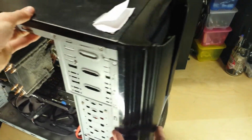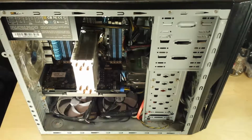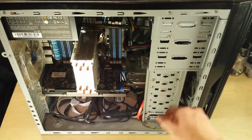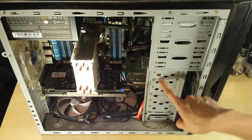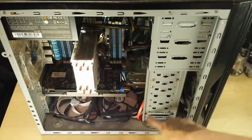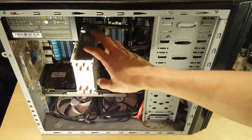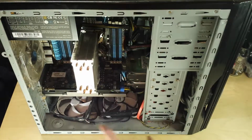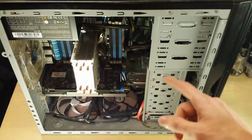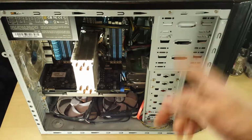But obviously for the size of the air cooler and the system that's in here, it's a bit of a push. It used to house my original AMD Athlon-based system and loads of hard drives, like I had to modify some of these bays to fit extra hard drives. But anyway, enough of that. Onto this system. I'm stripping it out of here, so I'm going to take all the parts out. And I've picked up a new case off eBay for, I think, £20 it was. And I'm going to show you that next.